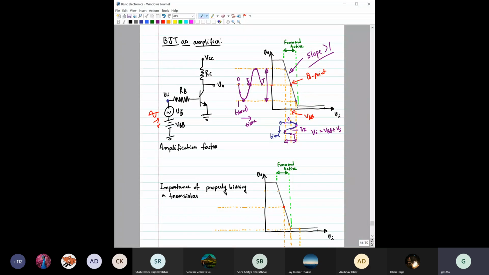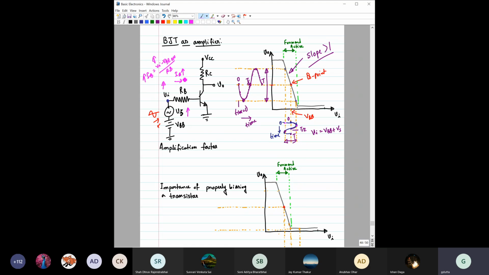If you analyze it a bit carefully, you will see that it is expected. Please follow my cursor. If this Vi is increasing overall, what will happen to IB? IB also increases, right? Do you agree with me? Because what is this IB? IB is nothing but Vi minus VBE(on), divided by RB. So obviously, if these things are constant, if this Vi increases, then IB has to increase.